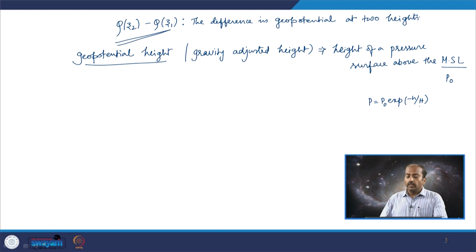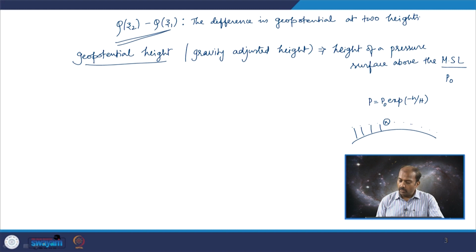Now you are saying that the pressure is changing with respect to height only, vertically upwards. So at any given height across the atmosphere, the pressure will always be the same at any point. And if you go vertically upwards, only then the pressure will decrease, right? That means if you normalize this, the height of this particular pressure surface, let's say at P at 100 kilometers, if you normalize it with respect to the mean sea level, then you call that particular height the geopotential height.